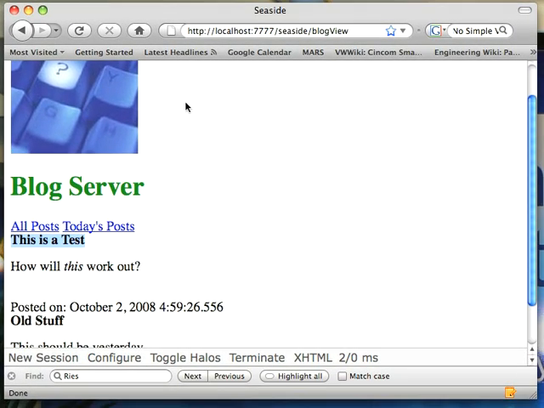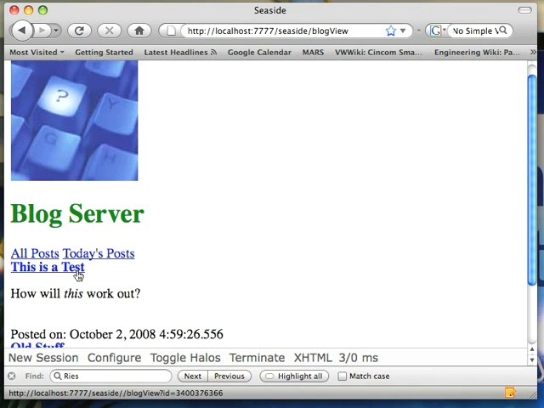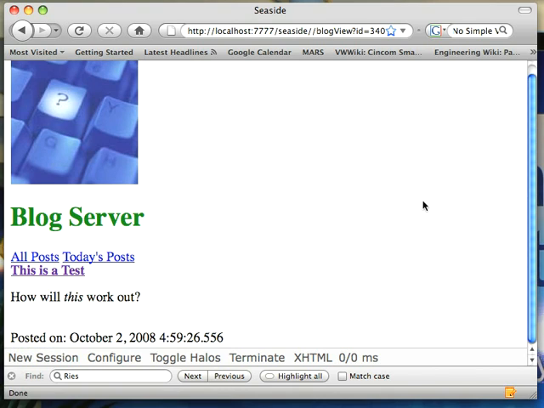So we'll go back out here. And we're in blog view already, so let's go ahead and hit that. And it should re-render it with the titles as links. And as you can see, it works exactly as we expect. So we were able to put in a permalink, and we were able to navigate to our post, and we have an URL that anybody could bookmark easily.